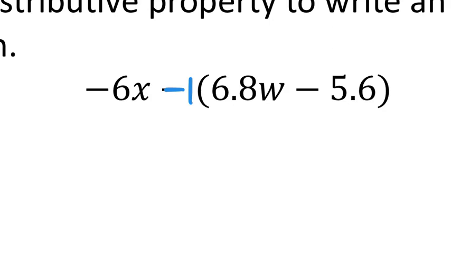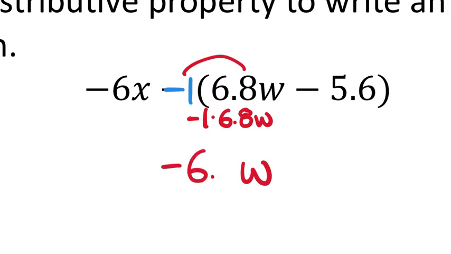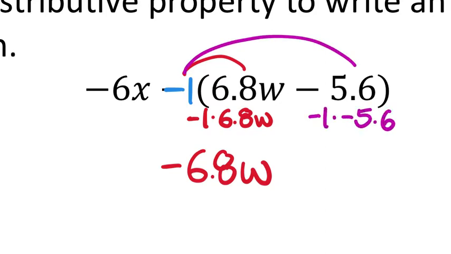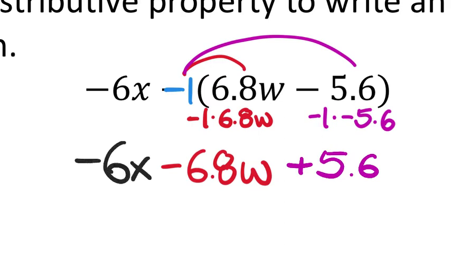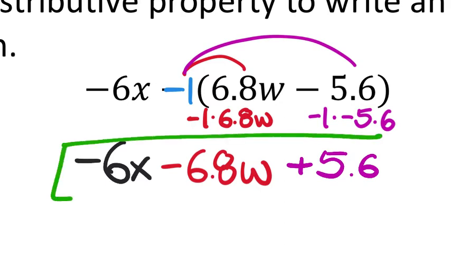So now that I have that, now I know I can distribute a negative 1. First to 6.8w, so again, that would be negative 1 times 6.8 w's. So how many w's is that? It's negative 6.8 of them. Okay, how about distributing negative 1? Again, it's negative 1 distributed to negative 5.6. Why is it negative 5.6? Because of the minus sign. Now, again, you can use your calculator here. You're going to get positive, so that's going to be a plus sign, 5.6. Then I can see the negative 6x, I'm just going to drop right there. So the last thing I'm going to do here is just check, are there any like terms that I can combine? And there's not. So this one's done.